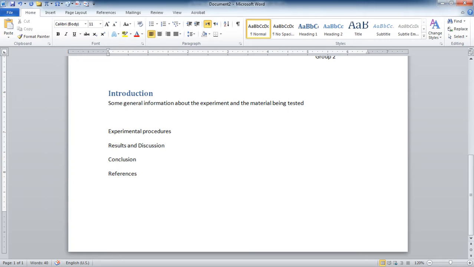Okay, 1045 steel is a good steel. It's useful for whatever and whatever. And then go on and make it precise and specific to what you're doing in that experiment. So 1045 steel is a carbon steel with 0.45% carbon.